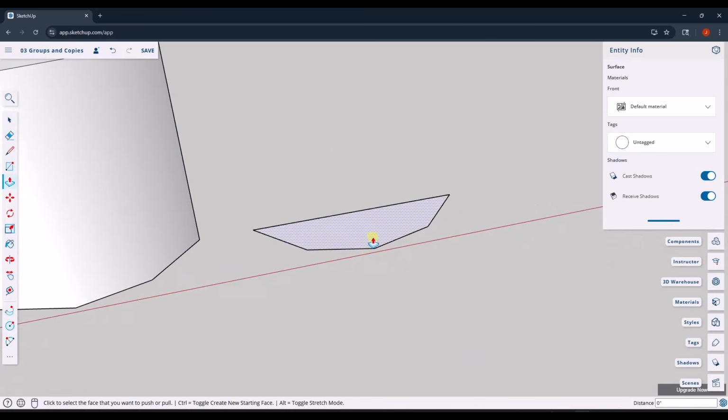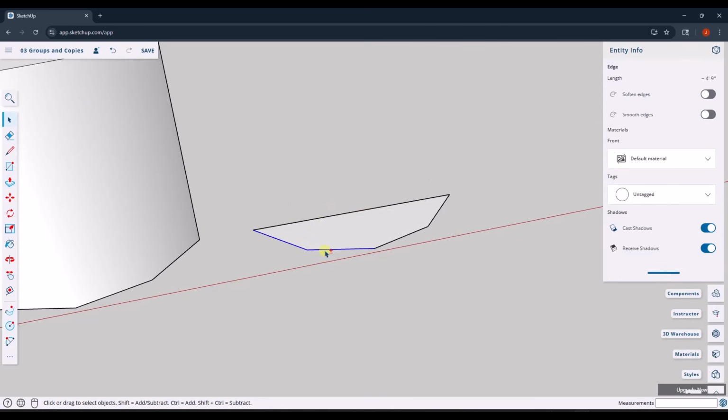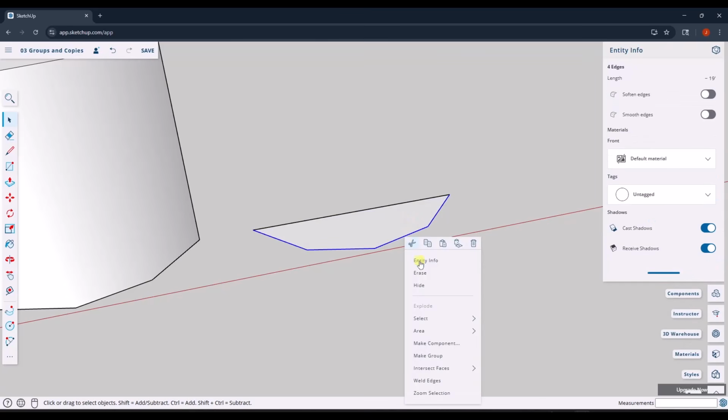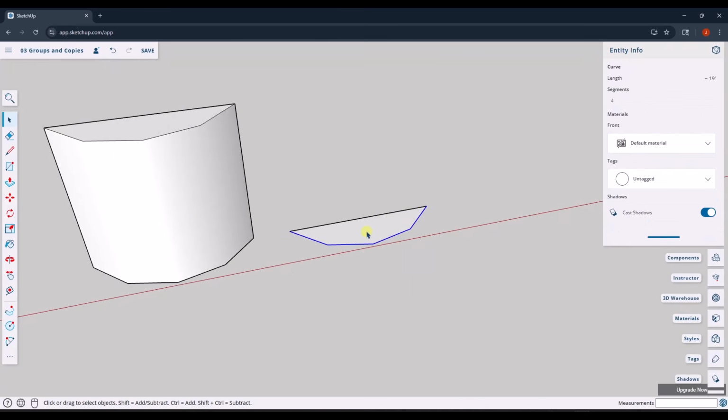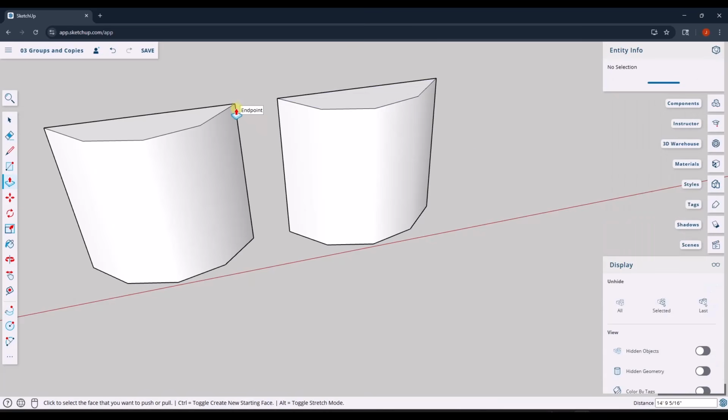Now, if you ever do have a face that comes up with the edges right here, if you just select these edges before you extrude it, so I'm just going to select these right here, right click, and do a weld edges. Notice how when you weld the edges, this now shows up as a full curve. Now, if I extrude this up, it's going to give me that softened face like this.